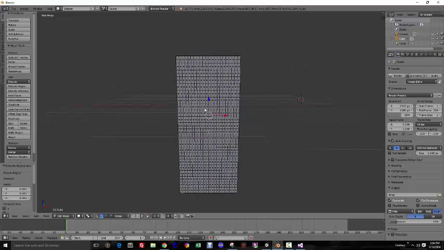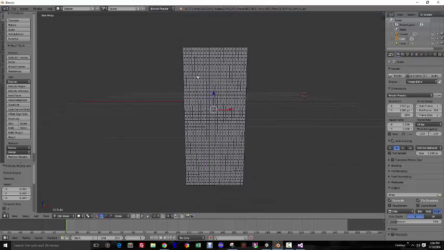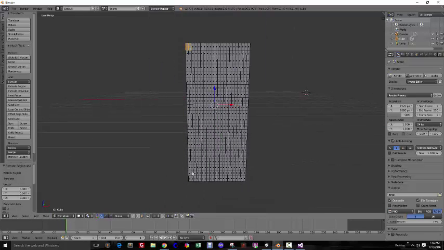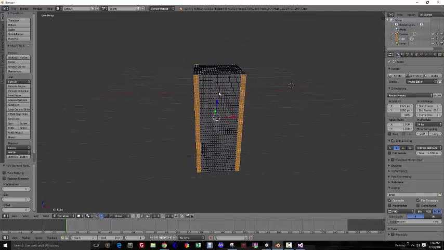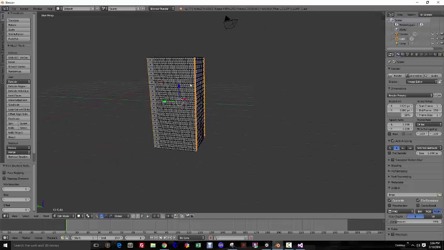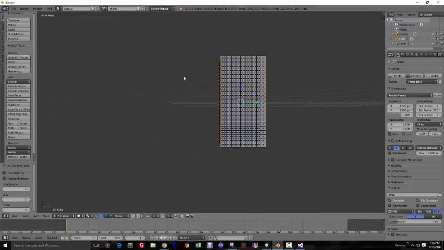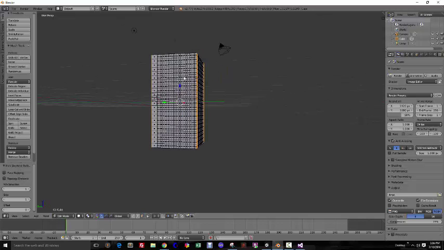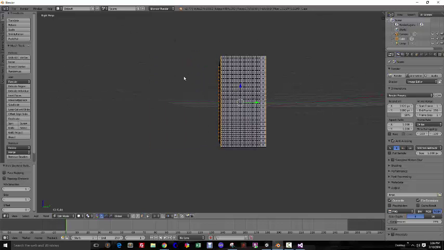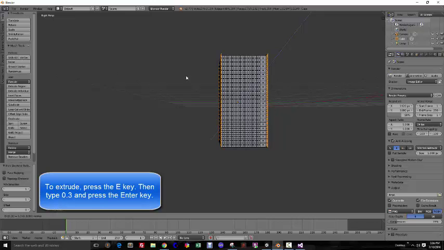We got that side. Now we can go back in and actually do this side now, finally. You can also hold the control key and press 3 and it'll move it to the other side. Flips it alternatively. So E 0.3.